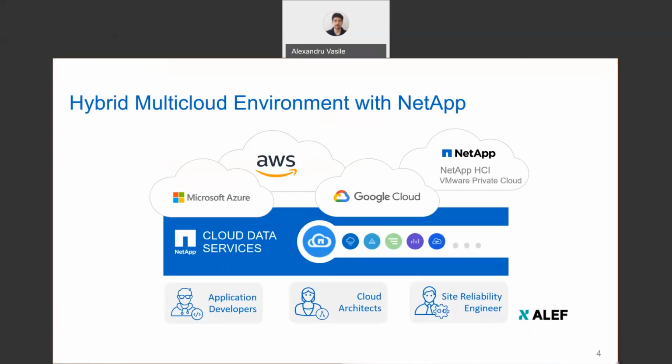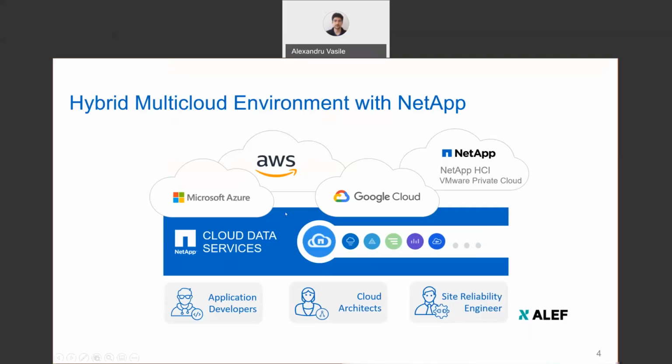NetApp's cloud-first orientation aims to help customers develop and deploy hybrid multi-cloud environments so they can consume cloud services from any cloud in any way they choose. As an expression of NetApp Data Fabric strategy, multi-cloud should be able to use capabilities and data services across core, edge, and multiple clouds simply and easily as a single resource, regardless of the role you play within the company.